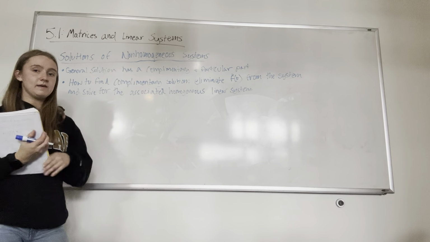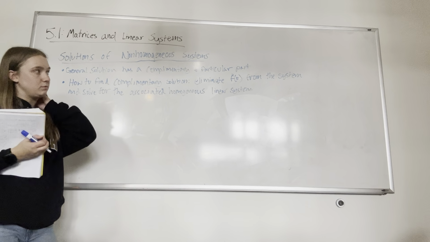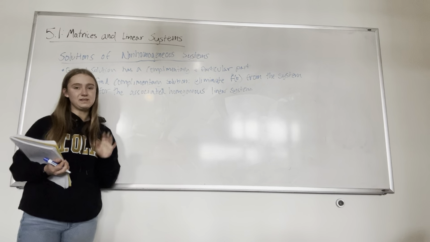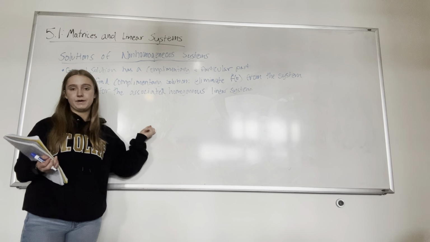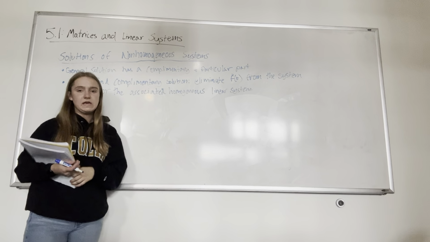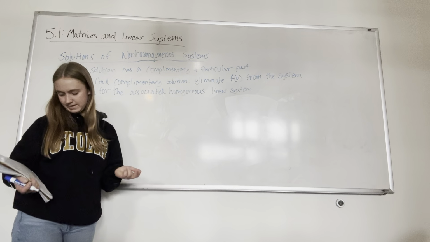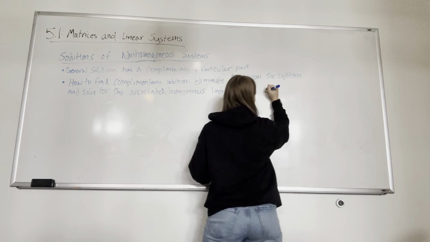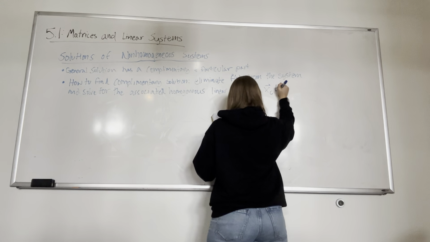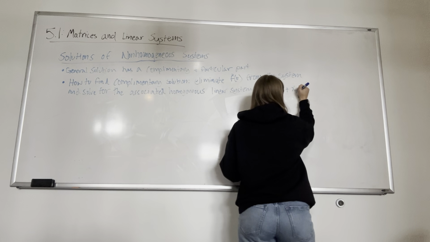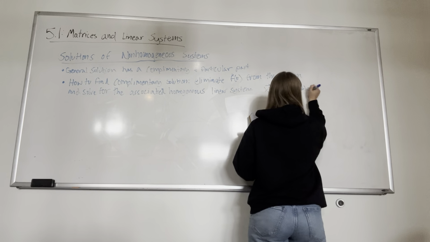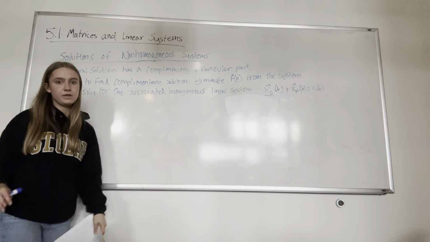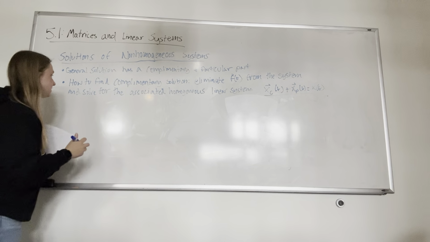So basically, we do what we've done in the past, and we take out the f of t and we plug in our initial conditions just like before. And at least for this section, the particular part of our solution is just going to be given to us, so we just add that on to the end. So just to give the form of it, it'll be x hat complementary of t plus x hat particular of t equals x of t, our solution. Right over there. So we'll do a quick example of this.